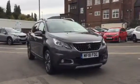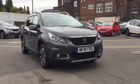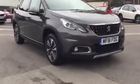I'm going to show you around this 2008 Allure and what main features come along with it. So first thing you can see, the alloy wheels. Got the chrome finish, which comes underneath the windows. Comes around the top of the rear one, as you can also see. Got the rear tinted windows as well, which is very nice.